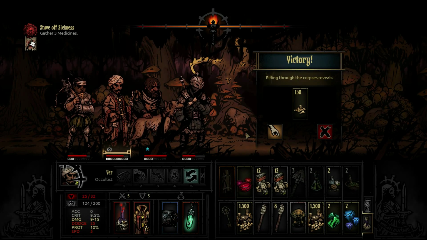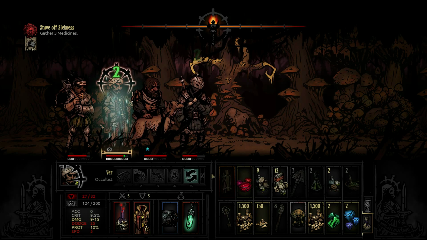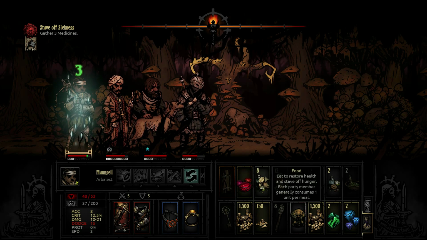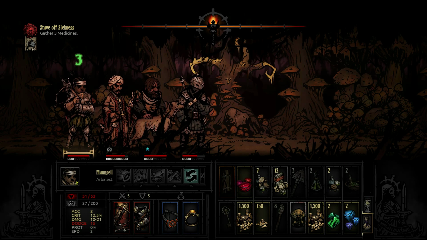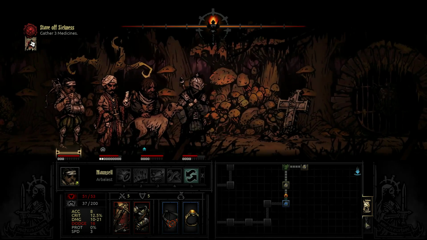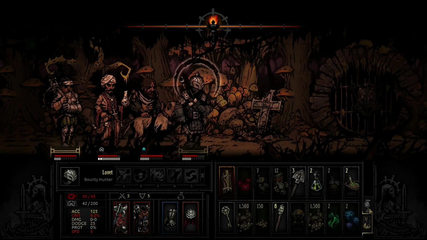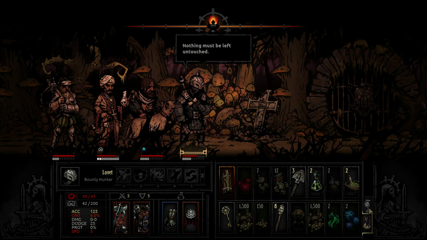Alright, let's just get rid of the torch. Match struck. A blazing star is born. Maybe eat a little bit of food. Yeah, you're not hungry. Okay. And then keep going. Alright. Another grave. Considering how full our inventory is, I don't think that's gonna be worth it.